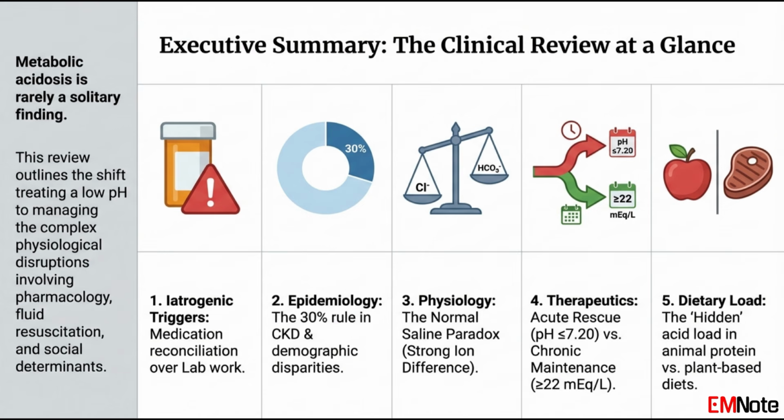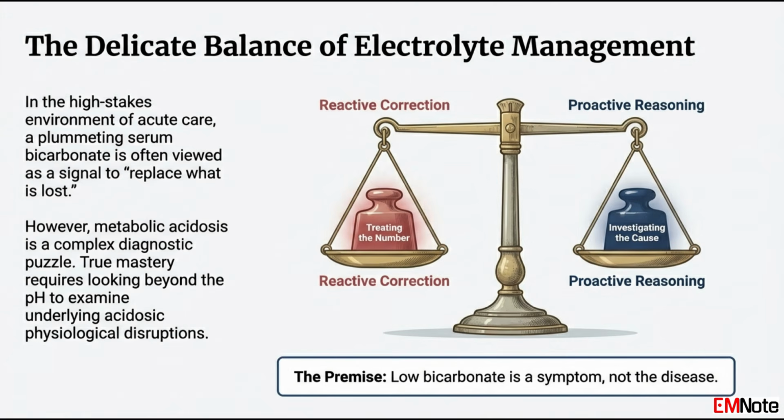So this is not just reacting to a low number on a lab panel. Correct. The real mission here is to shift from that kind of reactive correction to proactive clinical reasoning. You have to look beyond the pH. You have to examine the underlying physiological disruptions. That's where you find out what's really going on with the patient.